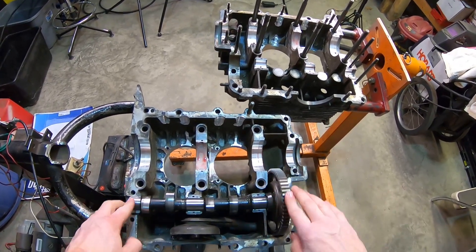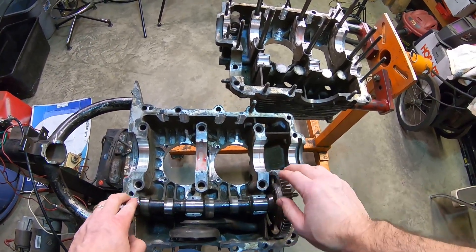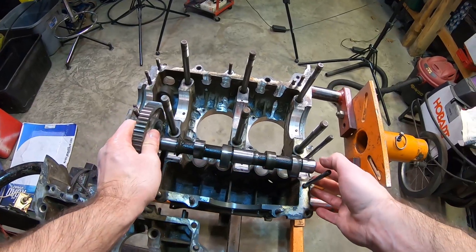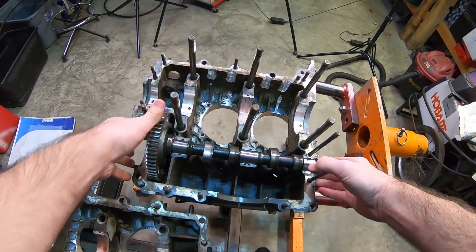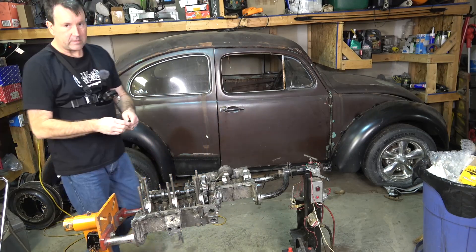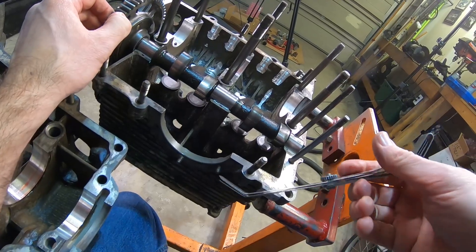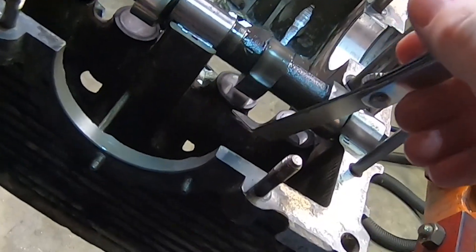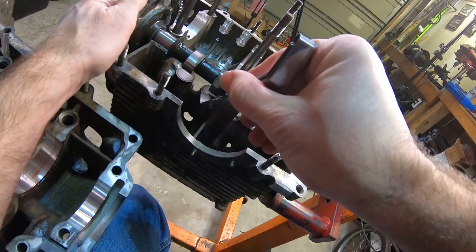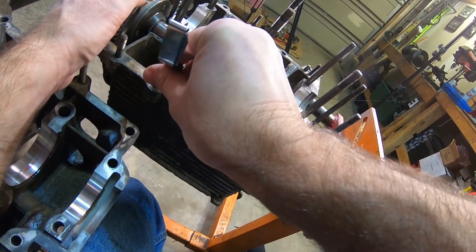I can already see we have some clearance because I'm able to do a full revolution with this camshaft. We'll fit it over here and make sure this side works the same - and it spins around. Now we'll get the feeler gauges in here to look at this. There's roughly 70 thousandths here. I'm going to check our lobe-to-lifter clearance - yeah, we've got a good 80 thousandths there. But we're not going to stop at one; we're going to check them all.